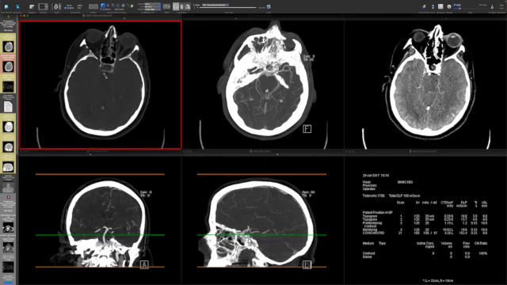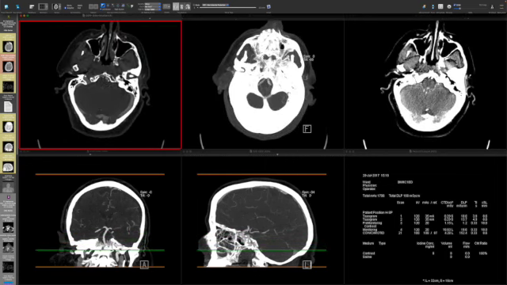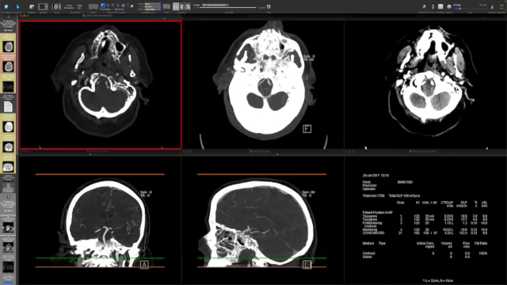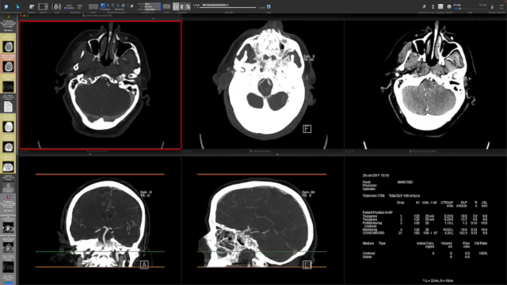So now we're going to run down the vertebrobasilar system. So here's the basilar artery at the tip of the arrow. It's going to come down here, and you can see it's being fed by the left and right vertebral arteries, and they look fine too.